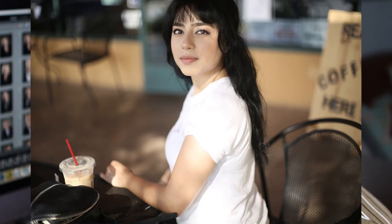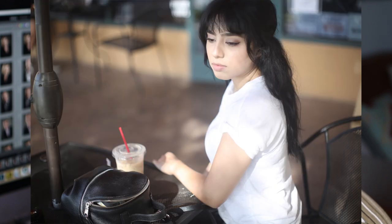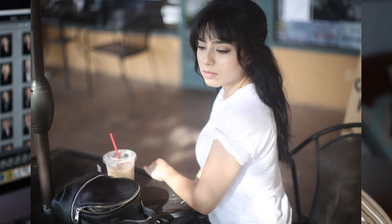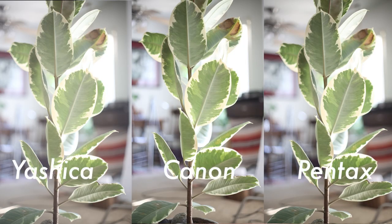Here are a few photos of my girlfriend, and you can see that the ones shot with the Pentax have a much warmer, contrasty, earth-tone feel. The Yashica is a little bit flatter and brighter. If you look at the histogram, you'll see that the Yashica is actually transmitting more light — more light is passing through the lens. It's not just that the highlights are brighter or that it's flatter; it's actually more exposed.